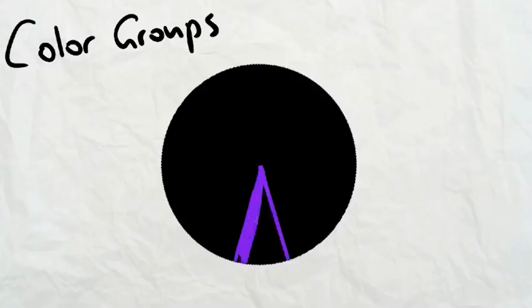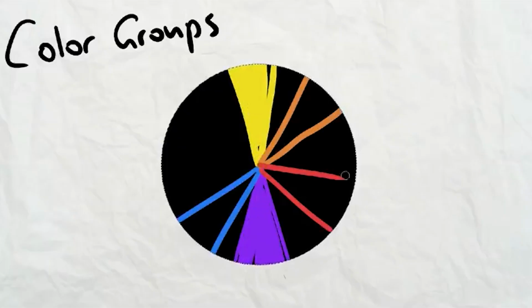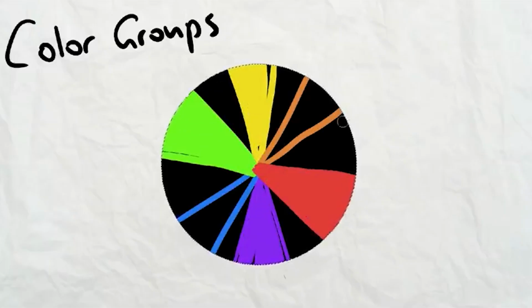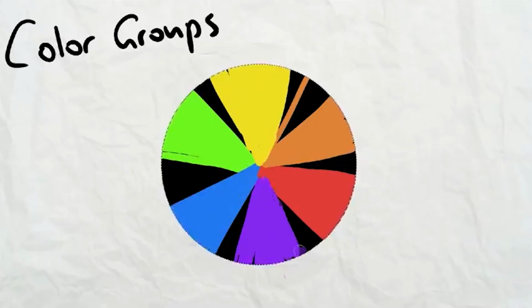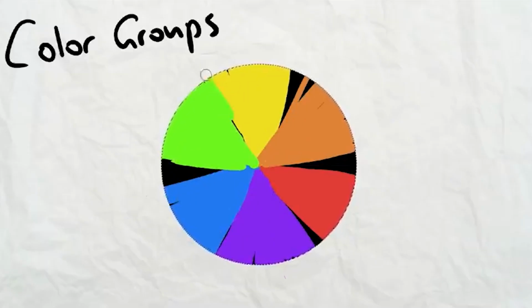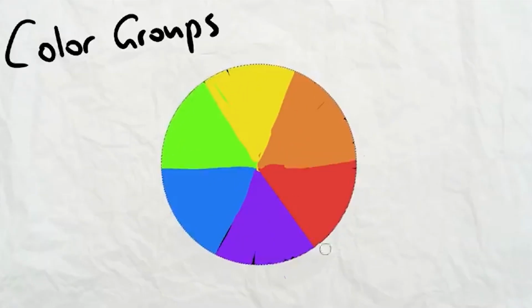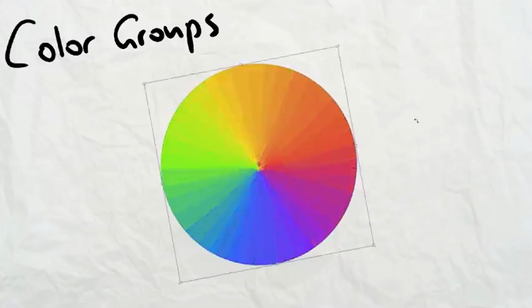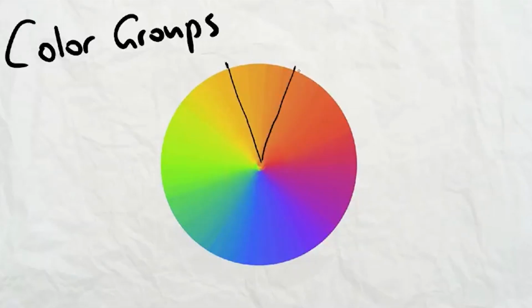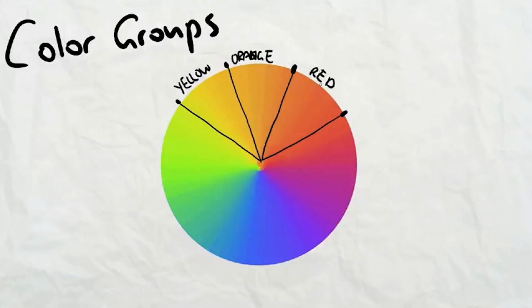The next is analogous, or analog for short, I guess you could say, and this is basically what color is next to another color. So I'm going to draw a little color wheel here, and this sort of analog color scheme is basically picking 3 colors on this color wheel, and they all just need to sit next to each other. So if I draw some little lines here, let's say we're going to pick yellow, and then we'll pick orange in the middle, if we spell it right, and then we'll pick red too.